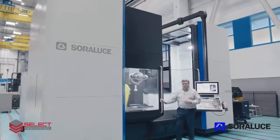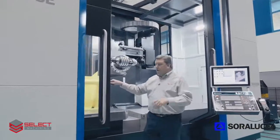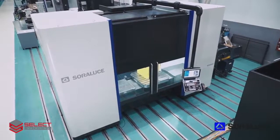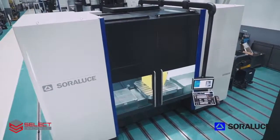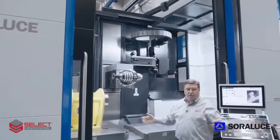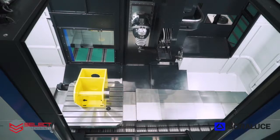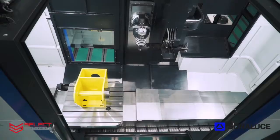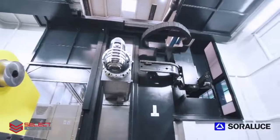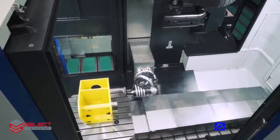The Sorluthe enclosure is made of premium materials — heavy-duty steel construction with large windows for operator visibility. The enclosure includes the roof, so it's fully enclosed; when the door is closed, it's fully enclosed for chips and coolant containment. The side doors on the machine can be removed for long parts that need to run through the machine if necessary. The tool changer is fully enclosed as well. A mist collection system can be added for mist control. The lighting inside the machine uses four LED light systems to keep the working area very bright so the operator can see everything going on inside.